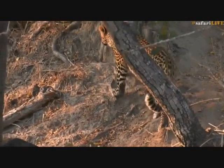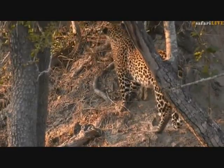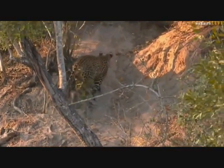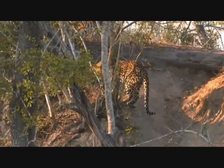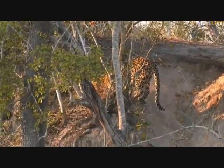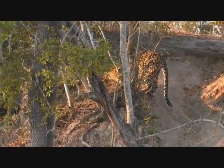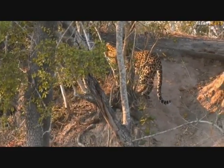Now hopefully he's going to decide to lie somewhere there. It's at least a nice bank that he could potentially lie on, although I think in all likelihood he's going to head up towards Twin Dams by the looks of it. Or no, maybe he's going to sit down there. He certainly is an adventurous cat. You find he moves around quite a bit. Even when Thandi leaves him on his own, it's not like he sits still.